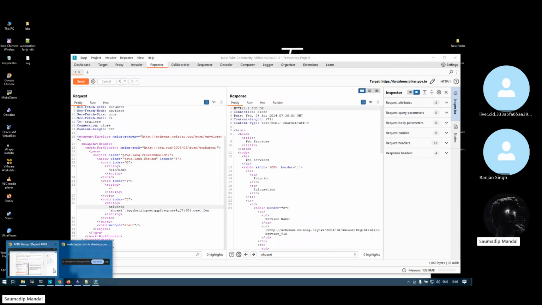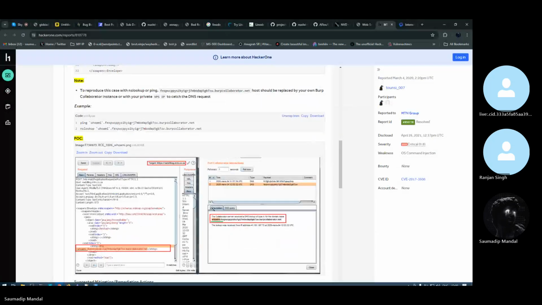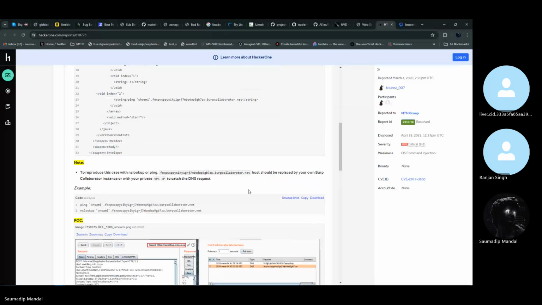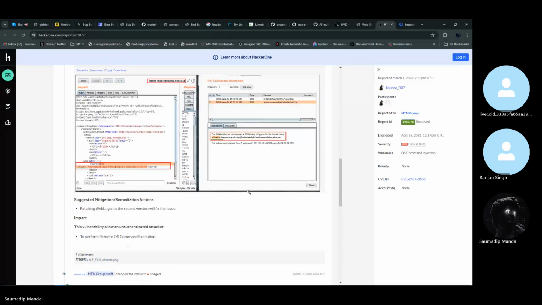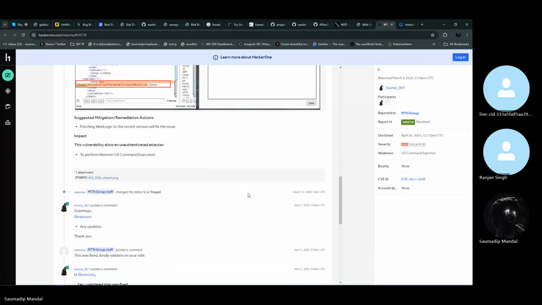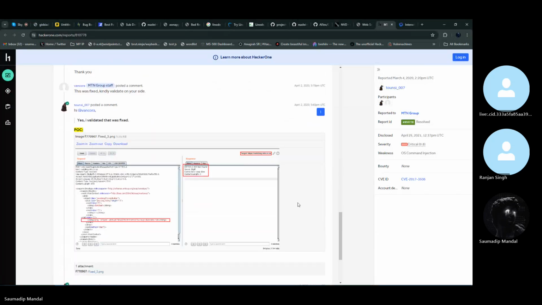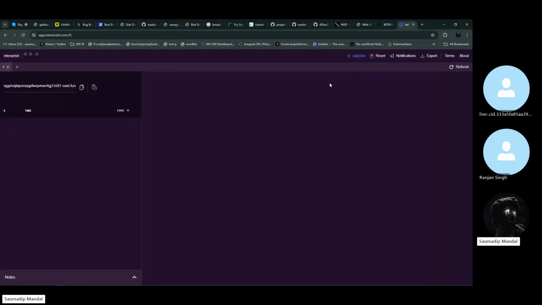It takes time to load. Let's see. Probably it doesn't have it. No, it isn't getting any response from the server. So probably it's a false positive or similar.